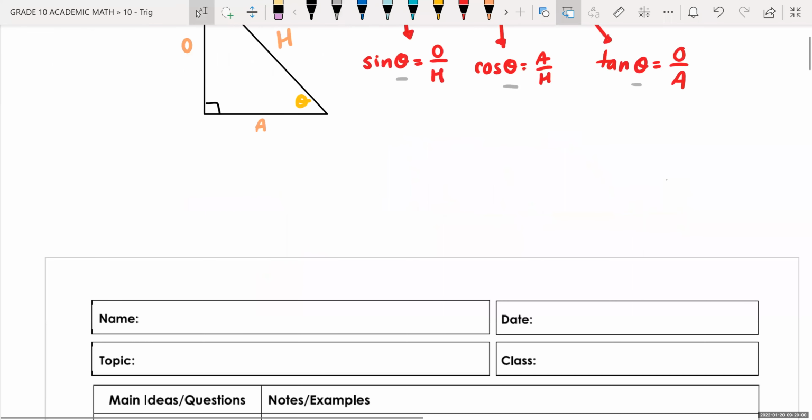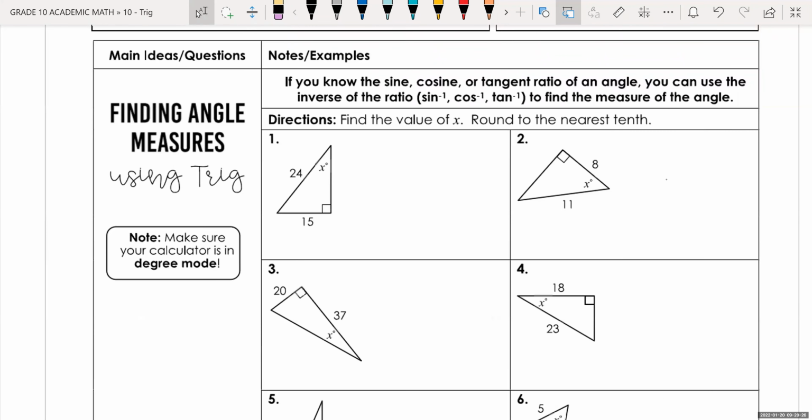Honestly, in RH King math, the only time you really are going to use a calculator is for the trig unit. So when you get to grade 11, be prepared, it really depends on the teacher as well. Some teachers are okay with it, but usually in the first couple of units, we try to get you to not use a calculator so you can use your brains and get really good at multiplying, dividing, etc. And then when we get to the trig unit, of course, calculators are allowed. Okay, so how are we going to do this?